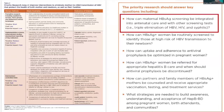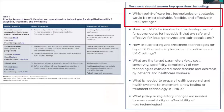And again, thinking about ways that both formative research, really looking at what are some of the challenges and needs in health systems from both the provider and patient perspective in antenatal testing and screening, as well as rolling out potential multiplex testing or new strategies for bringing rapid diagnostic tests at the point of care for antenatal care through implementation science and observational studies in LMIC settings. Next slide, please. You can advance again.